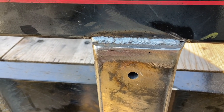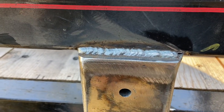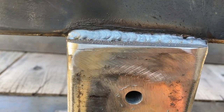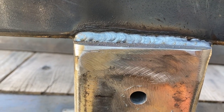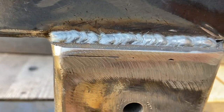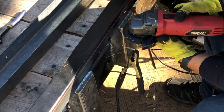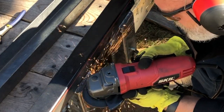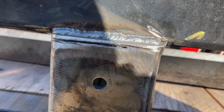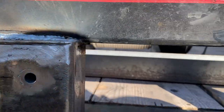So I'm not particularly happy with this. You can see after grinding, I've got a seam there. So I didn't get very good penetration with my weld. Same on this side. So I'm gonna bump up the heat and slow down the wire feed and do it again. But I think first I'm gonna grind a slot along that line, and that way I can weld into it. Slot has been ground. Fill those suckers with weld and then grind it flat, and it should be good to go.